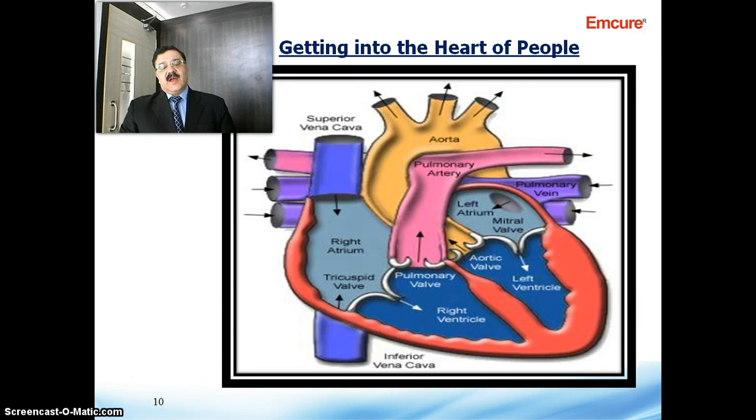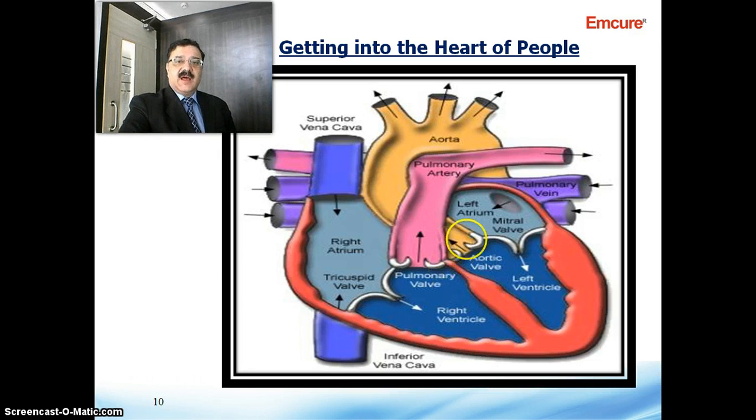Oxygen enriched blood returns to your heart into your left atrium via the two pulmonary veins, which open into your left atrium. This oxygenated blood reaches your left ventricle from the left atrium during a process called the opening of the valves, and from the left ventricle, oxygenated blood is forced into the circulation via the major vessel of the body, which is called the aorta.